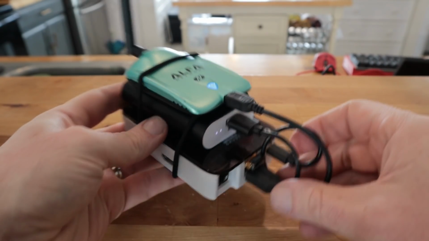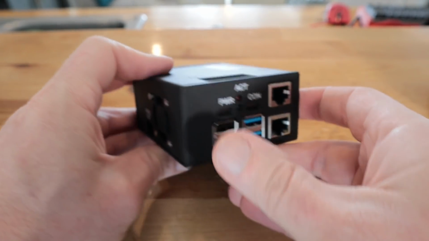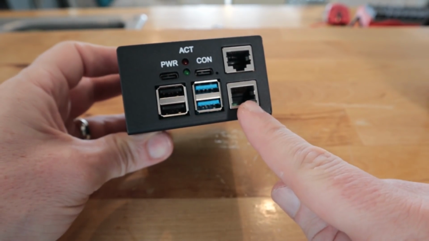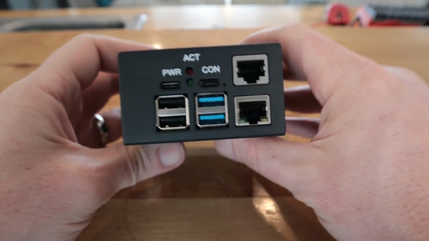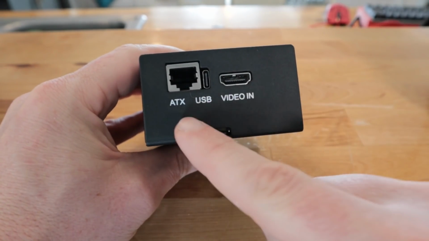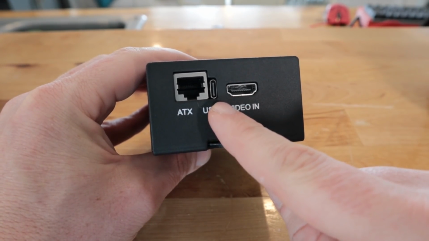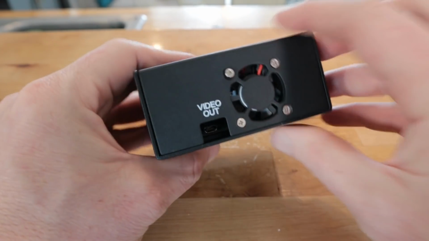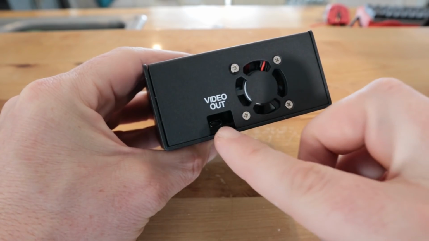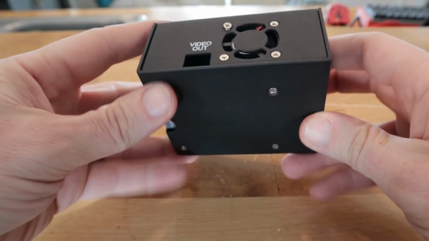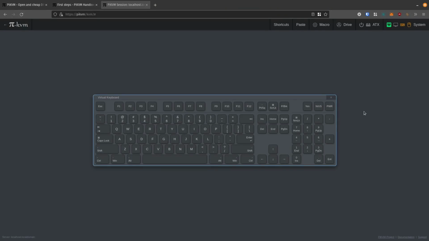They kind of know what it is after looking at it. This is the PiKVM. A KVM switch lets you access keyboard, video, and mouse on a remote computer. So this is a Raspberry Pi with a hat on it that lets you do video input and also control the USB on another computer. You hook up a few cables, and then using the software you can control, like a server, which is what I use this for in my server room.